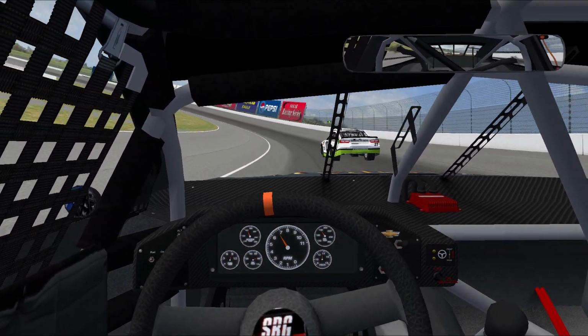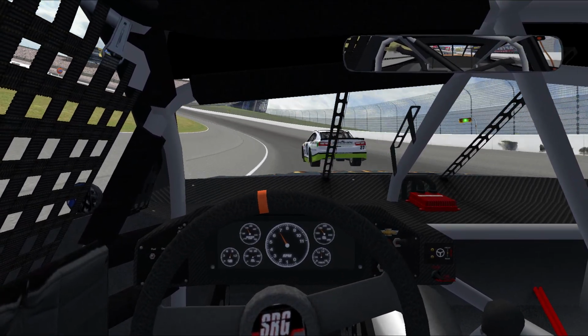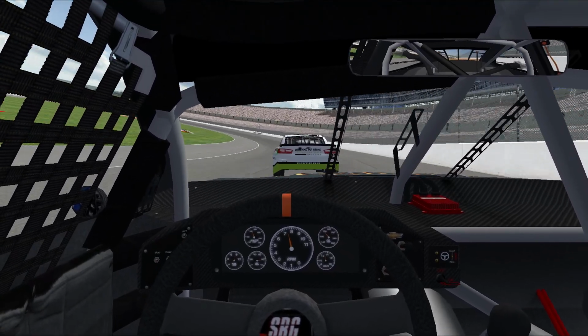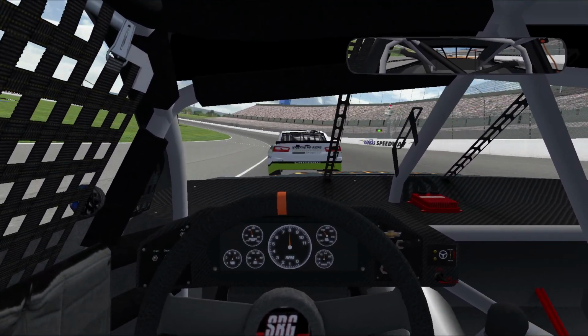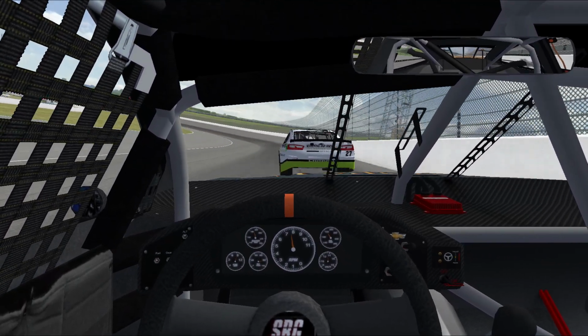So Brandon to the points, and as my situation, it really doesn't matter if he wins this race or not. It's just bragging rights since he won the first race of the round. And so far, so good. So we'll settle in right here, keep within a stone's throw. There's still pit stops to go through.